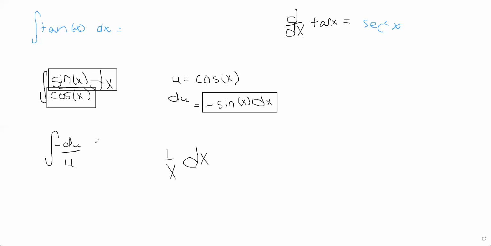I don't see why it would. Why? Where did the 1 over x come from? Oh, this is just the antiderivative for the derivative of natural log. So we have to put this in 1 over u du form so that we can apply the natural log rules, because we know that the antiderivative of 1 over u is natural log of u. So that's why we even bother replacing all of this on the top with negative du, and all of this on the bottom with u, because then we can take the antiderivative using the natural log rules that we learned last time. Okay. So see if you can carry this out to the end for us.